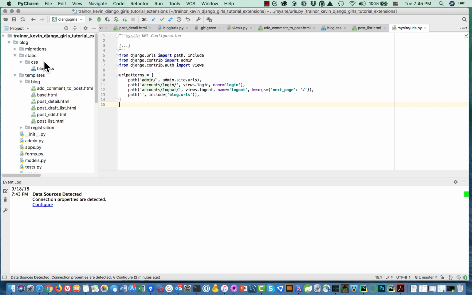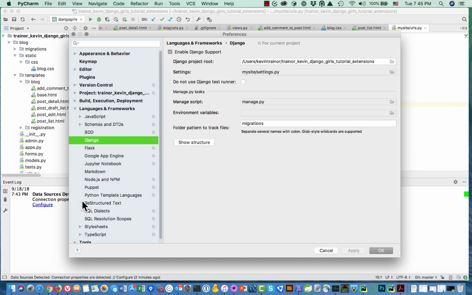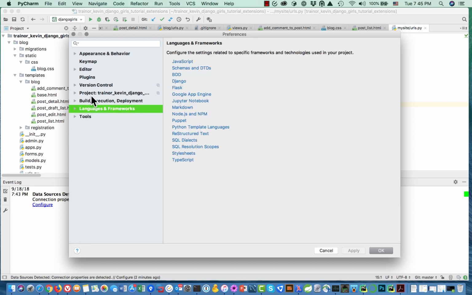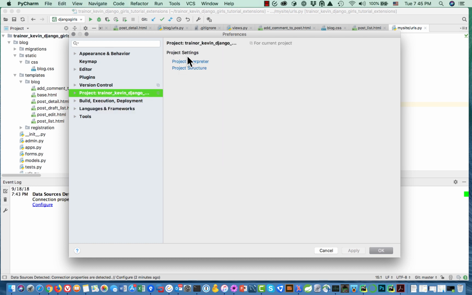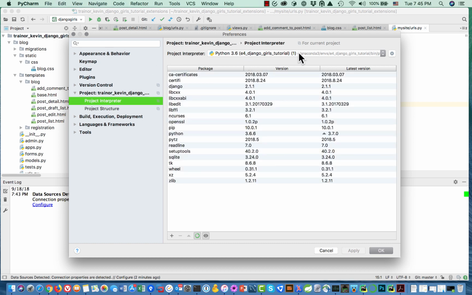So how do we find that out? Well, if we go up to PyCharm and go to Preferences, the one thing we've been spending a lot of time on is going to Project Settings and then the interpreter settings, and picking the proper virtual environment.